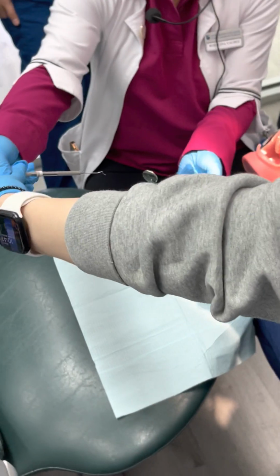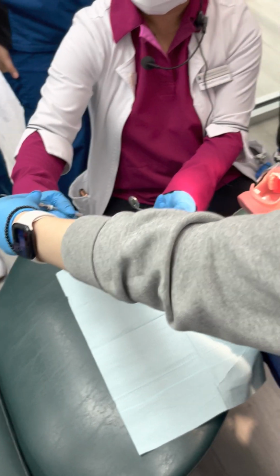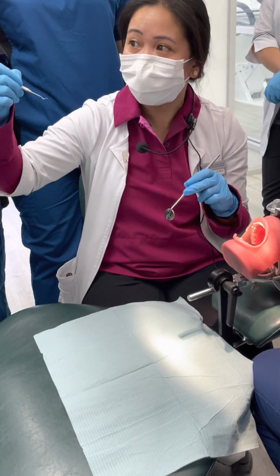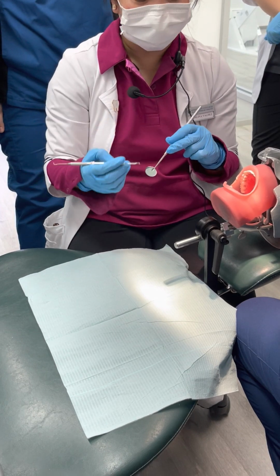So you hold the end, right? Because when you pass it to the dentist, the dentist will just hold it like that. Okay, so give it to me. I am a right-handed dentist. The mirror is my retracting instrument, and this is my working hand. So you pass the instrument that I use to work on the mouth, right?